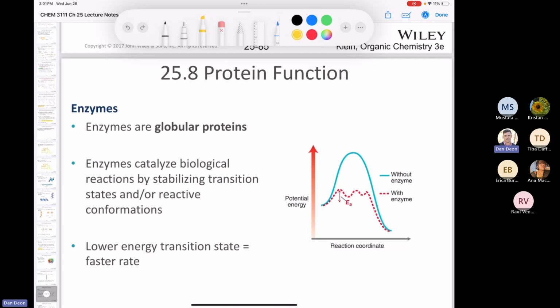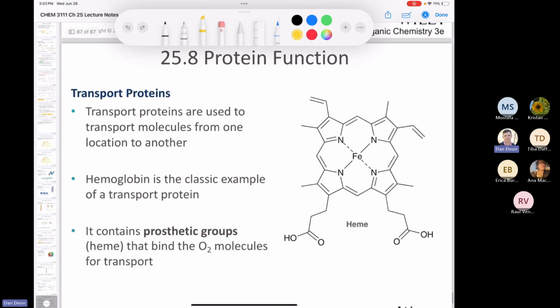If you go back to General Chemistry 1, you learn about how enzymes lower activation energies. Well, and we talked about catalysts. Well, an enzyme is nothing more than a biological catalyst. And an enzyme is nothing more than a protein. Okay, it's just a protein that has a specific function. And so trypsin, chymotrypsin, these were examples of enzymes that we took a look at.